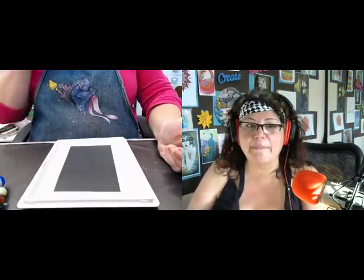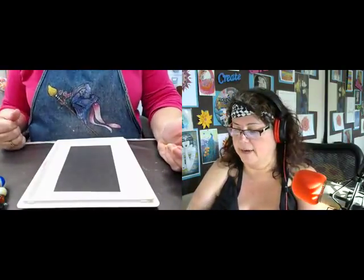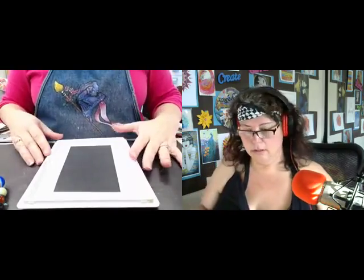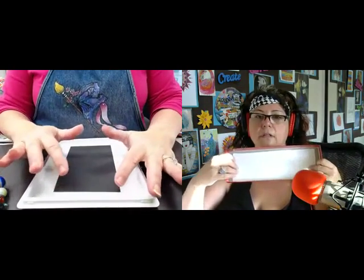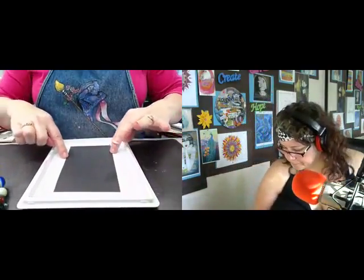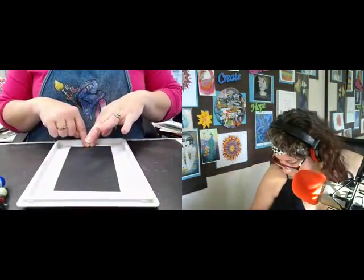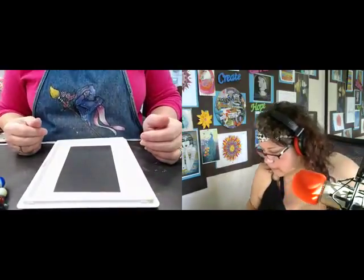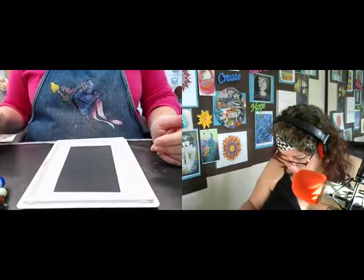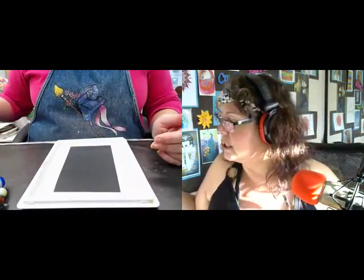So you're taping it into the box now, right? Is that what you're doing? I taped it into the box, yeah. But put the tape underneath so the tape's not on top. If you wanted to make it a frame, you could tape it equally around all edges, and it would be matted more or less. But I taped it underneath because I want the marbles to go across all of it. I'm improvising so much here.